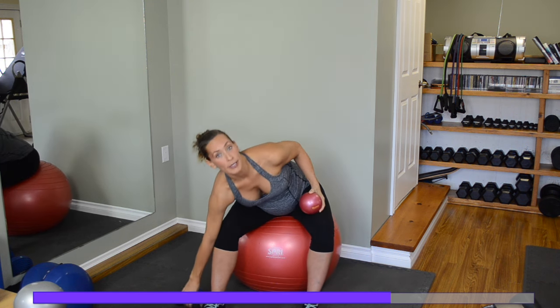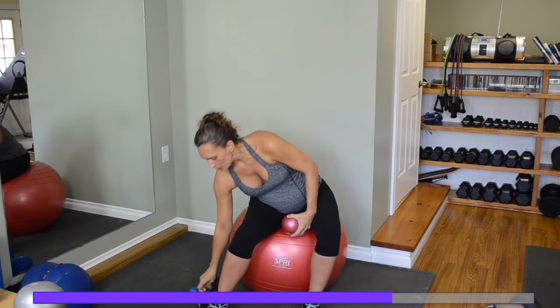I'm using a 5-pound ball. If you don't have one, you could use a 5-pound weight and use it the same way we do the ball. Okay? Except for one exercise where we'll drop down to 2 pounds, and I'll show you in this motion, okay? So, I'm gonna take a ball.